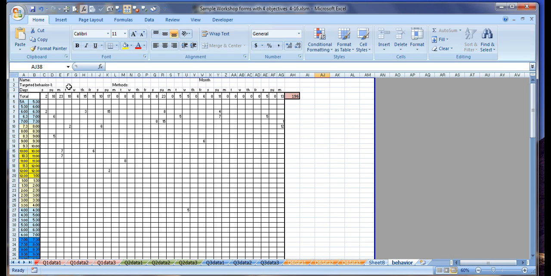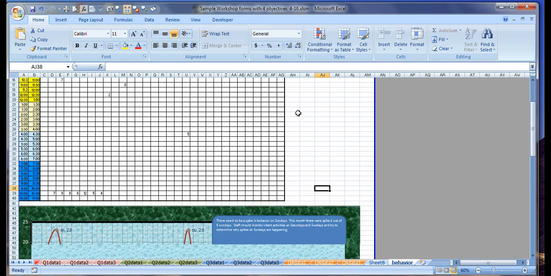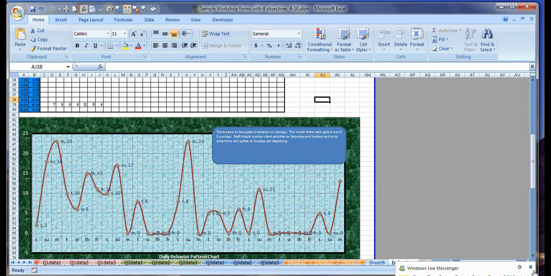The behavior, positive behavior support program here, you just target your behavior. Staff will document the frequency of the behavior as it occurs, from 5 a.m. to 11 p.m. And these boxes here add up the number of instances for each day and total it up for your monthly total. Then here you have the graph of the daily data that has been collected.